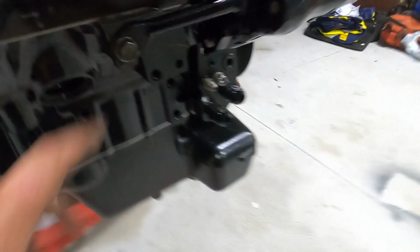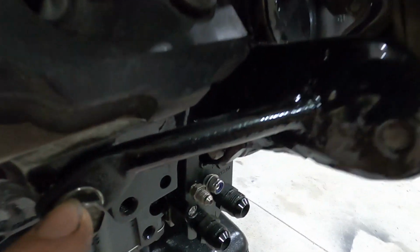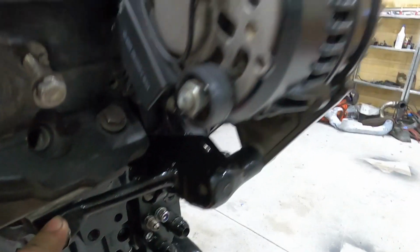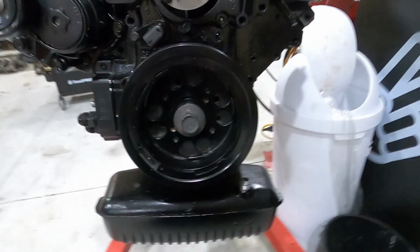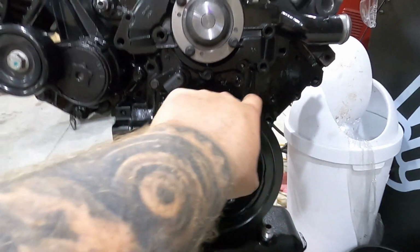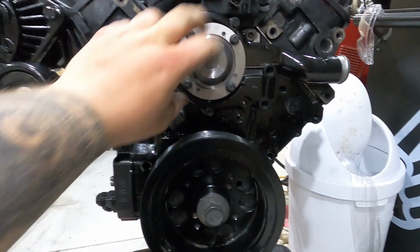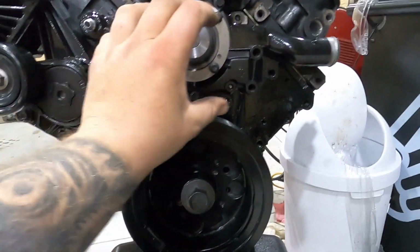Got my little support there. That doesn't actually look too horrible on here with it all nice and dark. But yeah, that's basically my alternator relocation. Utilizes a factory tensioner. So the way the belt is going to run, it will come off here. Oh yeah, this is also getting changed to an electric water pump. I've ordered it, so this bit here will be completely out the way. Regardless, even if that still sticks out to here, the belt will miss.